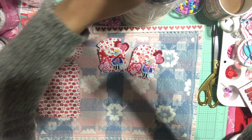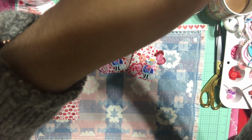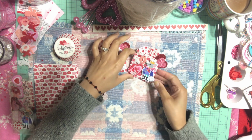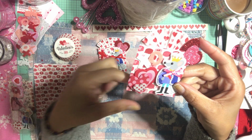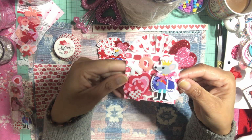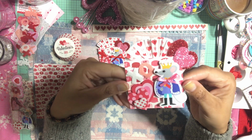Okay, my beautiful crafty friends, we are going to be making another embellishment using the Christmas stickers. So we're going to turn one of our Christmas stickers into a Valentine inspired embellishment, and we are going to turn this adorable, beautiful, gorgeous little mouse into a Valentine's embellishment. Okay, so I'm going to show you guys how to make this.